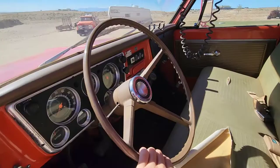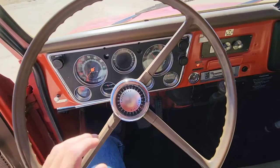You got the great big wheel. Of course, in these big old trucks, no power steering, you gotta have that great big wheel for that leverage.